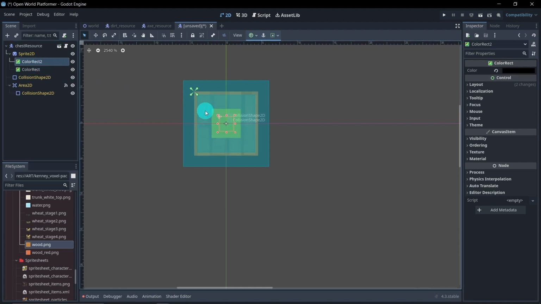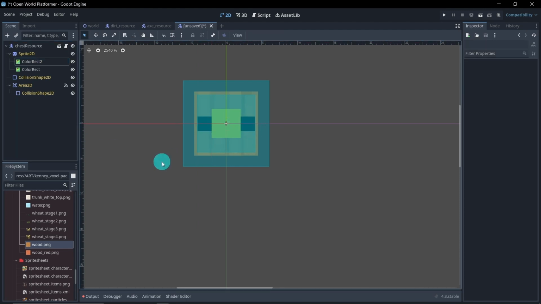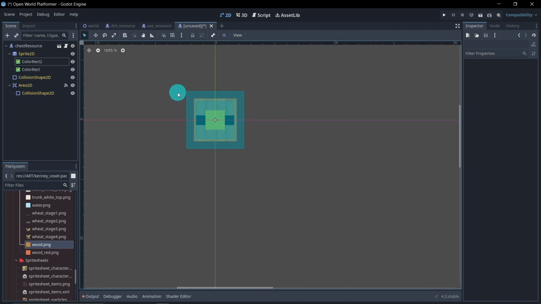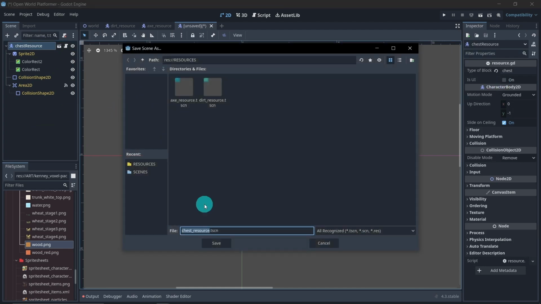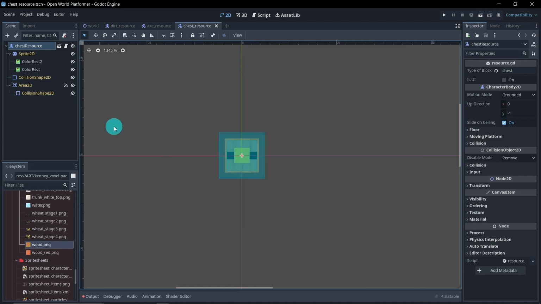And then for this one, like I was doing it earlier, let's just simply stretch this to each corner. Just like that, perfect, awesome. So that kind of gives us a little chest look, I like it. Remember, you can customize this however you like, but I think this works pretty well for what we're working with. So let's go ahead, make sure you had the chest for the type. Let's go ahead and save this. Save it in the resources folder, and there we go, awesome.